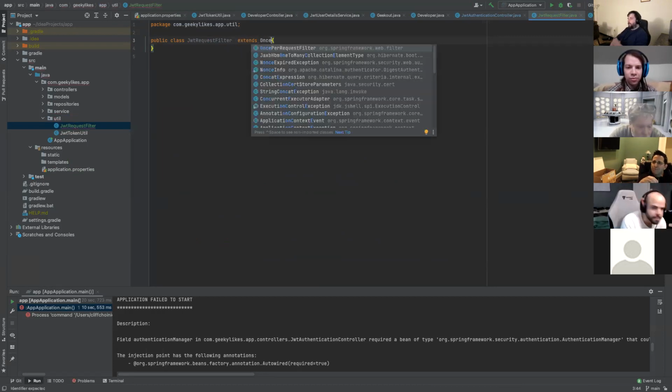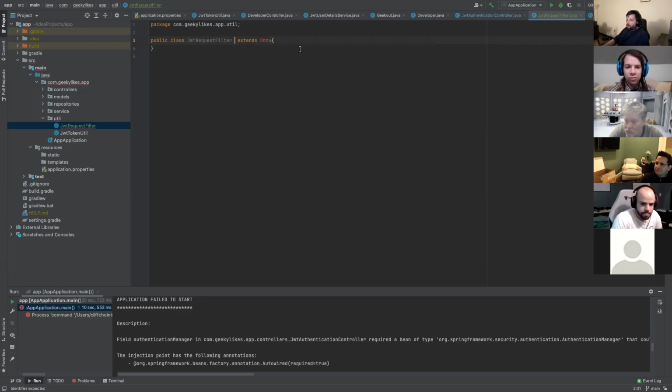What we want to do is this is a filter that we want to occur once per request. Every time a request comes in, we only want to run this filter on that request once. These filters run before any of the logic in a route occurs. As the request comes in, it's going to run this filter on that request before it hits any routes. Or sorry, before it hits the logic of the route. It will only run on certain routes, I believe, that we can set up. But it only runs once, at least if you put this on it, once per request filter.